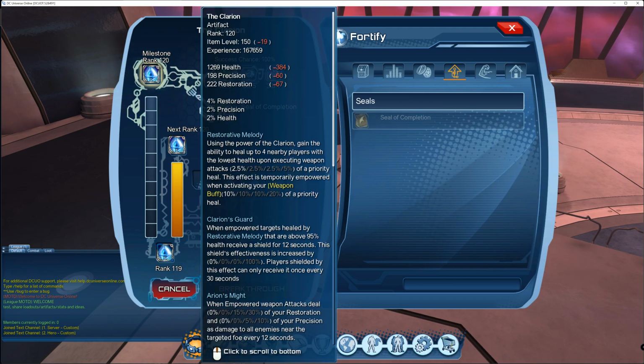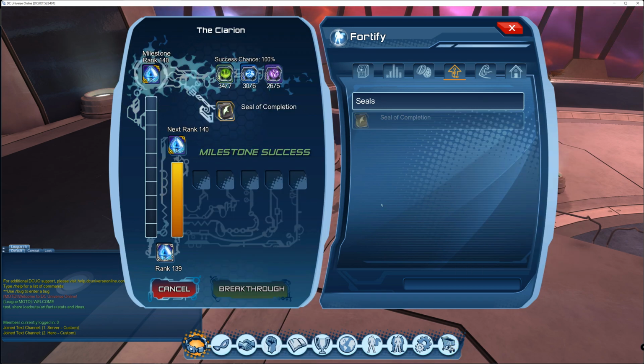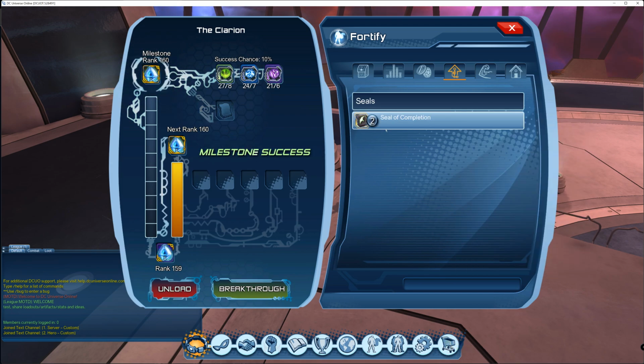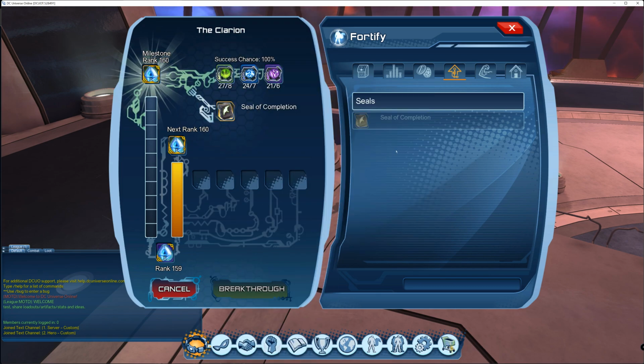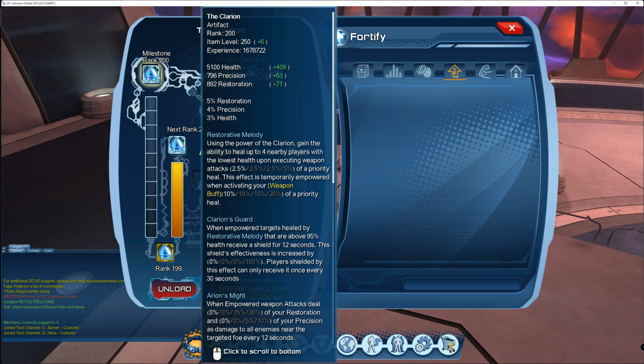So I can see that's the stats so far, around 120. Have I run out of series of completion? I think I have. Lovely. So at rank 200, that is the stat, so you get 5,100 health, 796 precision, 892 restore, and yeah.